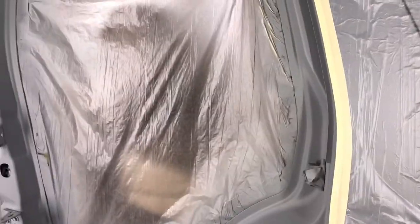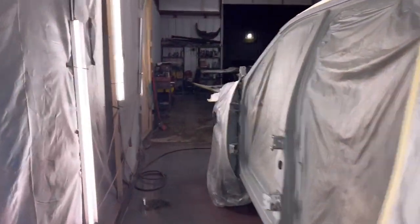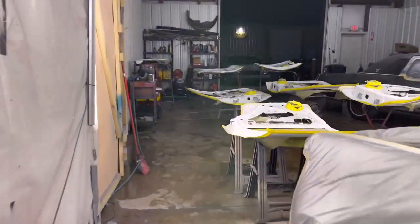I will base coat it twice. I'll do another base coat twice, which is the silver. I'll do the red twice. And then I'll do the clear coat two or three times, maybe three times. After that, I'll let it dry. I'm going to do the same thing with the doors.